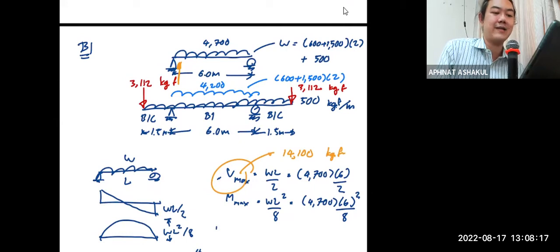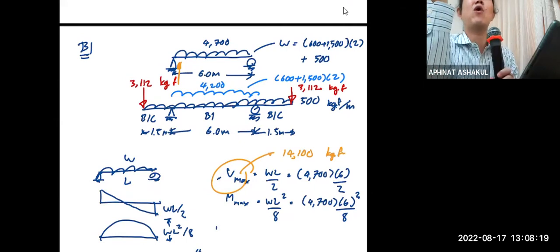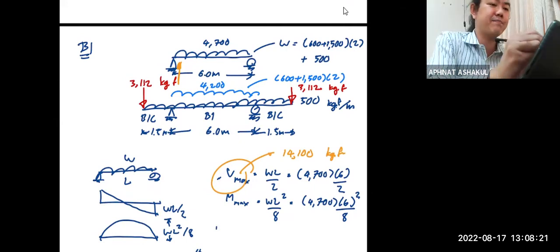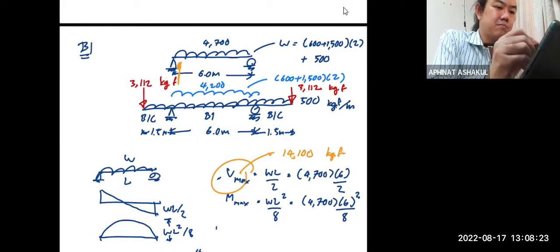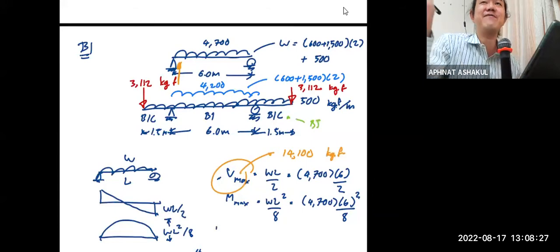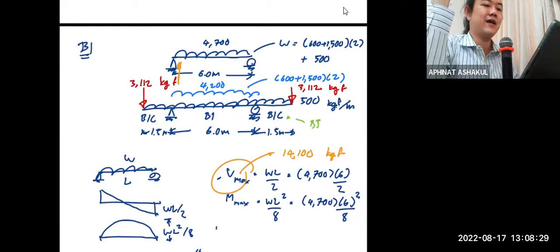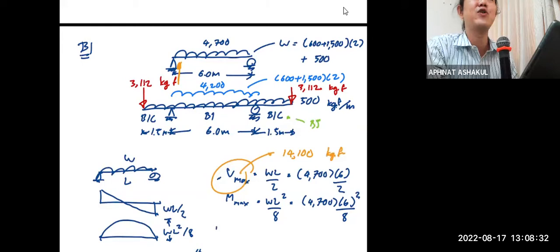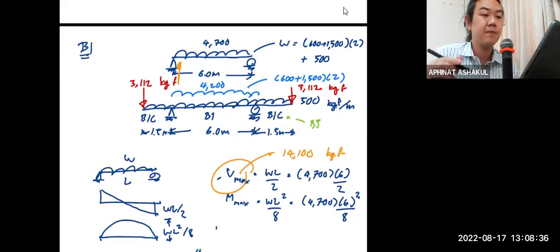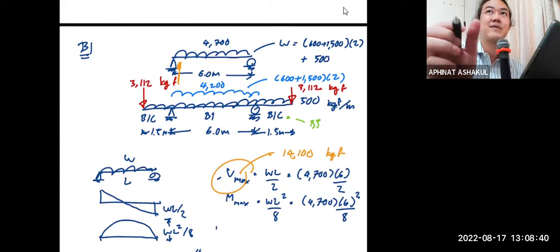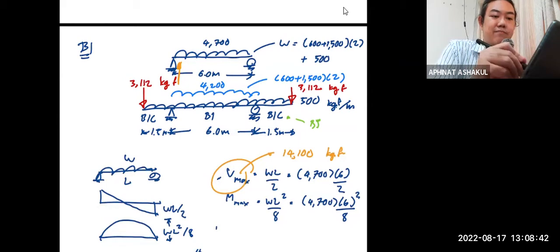You may not call it like this because nowadays some people call it B1 and then they call this B2, maybe. Or they call this B5. And then they give details, you know, the continuous part of B1 and B5, you do this kind of reinforcement. I don't like it. It's confusing. So if you don't like something, don't do it to others. That's only a normal thing to do, right?